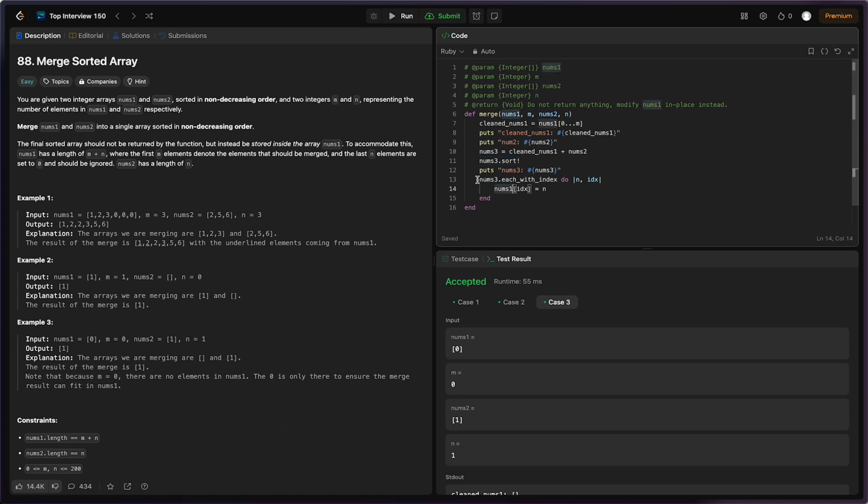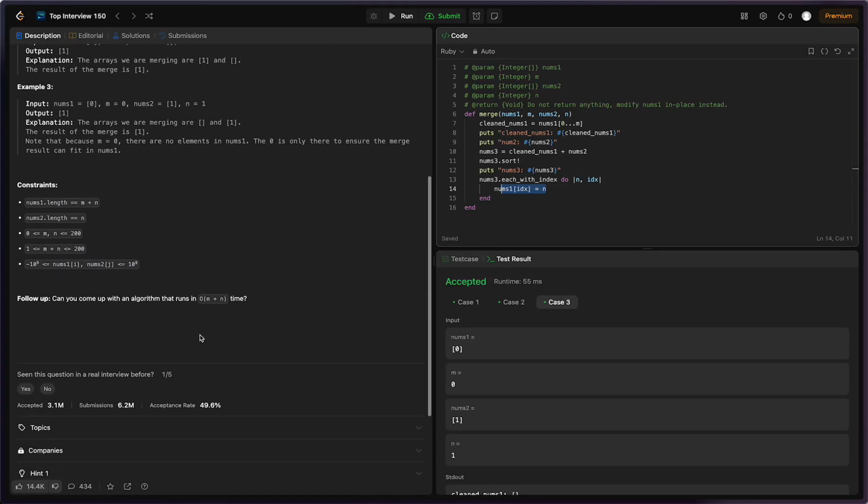And so all we're going to do here is just loop through nums3, our newly sorted one, and just set the index at every index of nums1 to n. That way we're preserving the place in memory where nums1 is, and we're going to move it all the way through our nums3 array. So it's going to equal our nums3 array. So that's how we would do that.